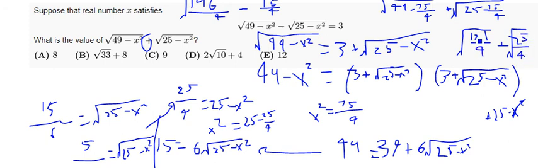If we square root this, the square root of 121 over 4 is basically the square root of 121 divided by the square root of 4, and we know that is equal to 11 over 2. Plus, the square root of 25 over 4 is the square root of 25 over the square root of 4, so that's 5 over 2. Then when you add these two up, you get 16 over 2, and 16 divided by 2 is 8. And we have our answer, 8. So that's the answer to this question.